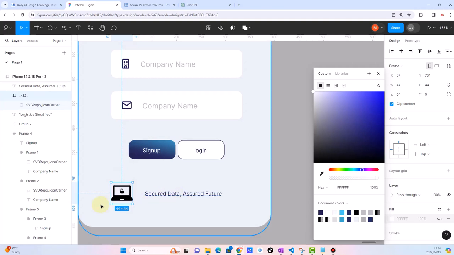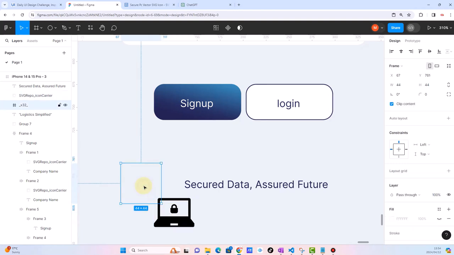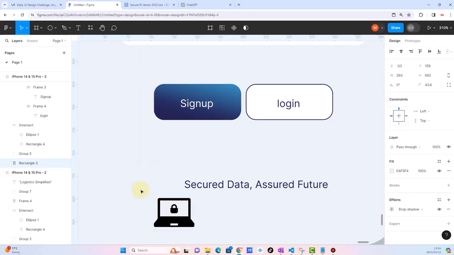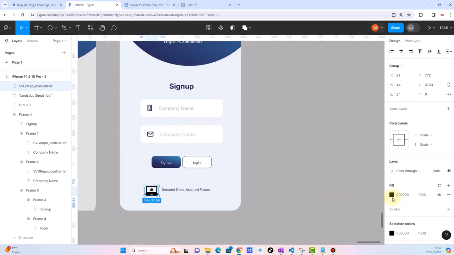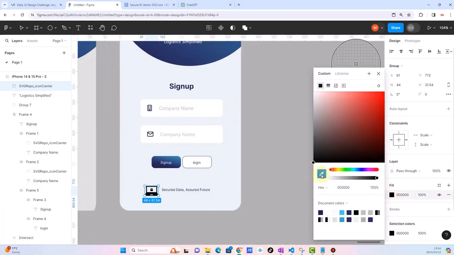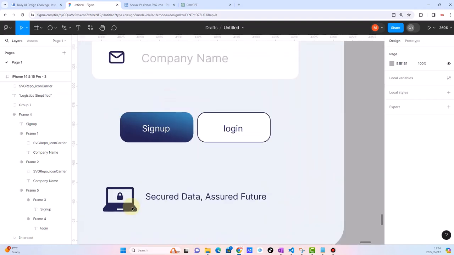Nope. Remember we didn't remove that frame. Just click here, take it out of this frame, and put this here. I'm happy with this. Let's make this smaller.